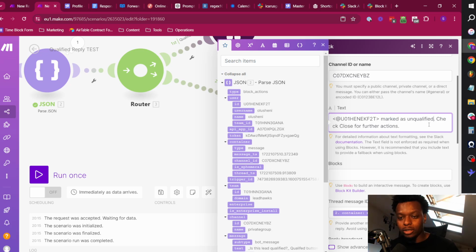So and so marked as unqualified. We'll just call it prospect marked as unqualified. And then we need to basically say that Smart Lead is undergoing changes. So we'll say lead categories being updated in Smart Lead.